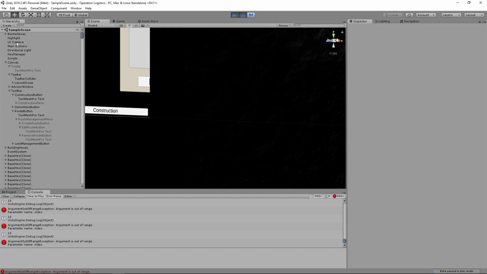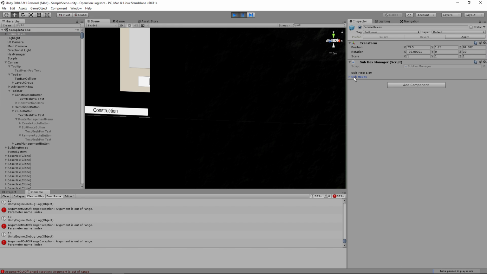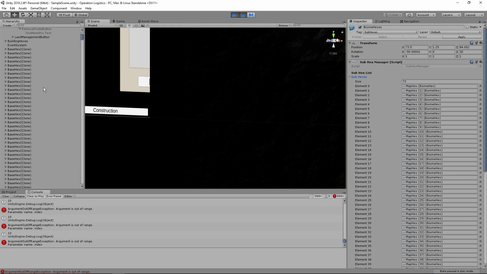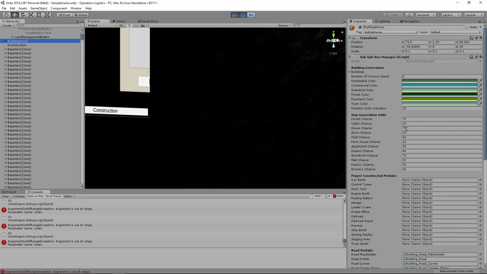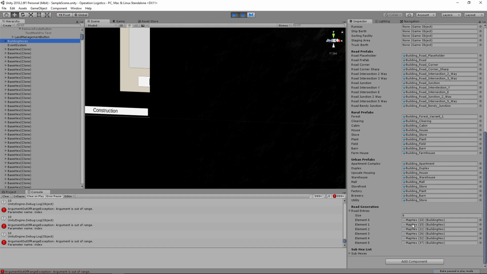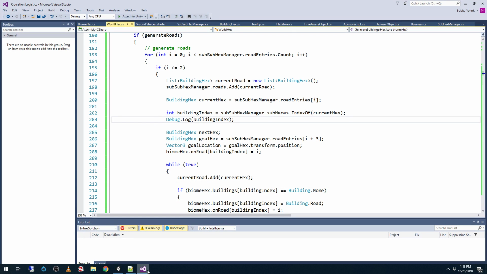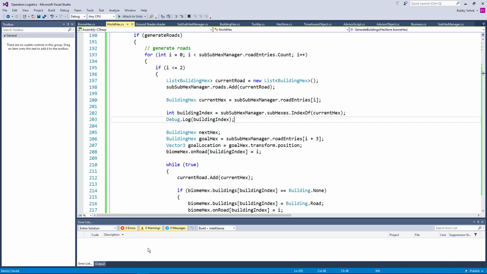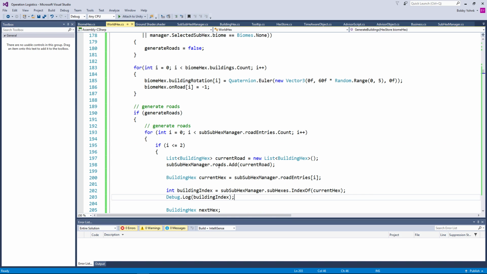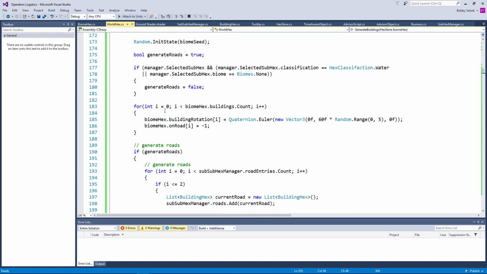I wonder. Let's check something real quick. So in our sub-hex manager, that's fine. I'm looking for the building hexes here because road entries map hex 10 is element 0 of the road entries. We're grabbing index 10, and then it's saying, well, there is no index 10 in on-road. But yet it's not erroring here.